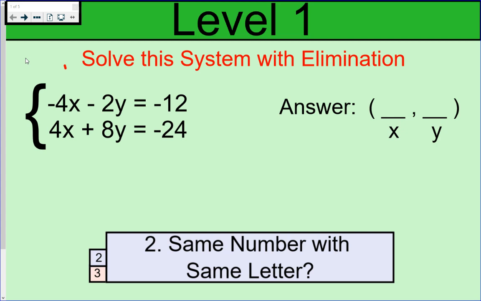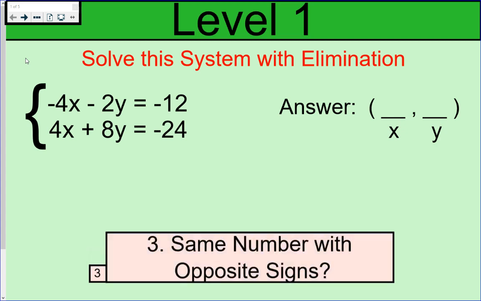So what that means is you're going to compare your variables. For example, here I have my two y's, but you can see that they have different numbers in front of them. But if we look at our x's, they both have 4's in front of them. And yeah, I know that one of these is negative, but I'm ignoring the negative right now because that's going to come up in question 3. For now, I want to acknowledge, yes, we do have 4x in both equations. So now, since we can say yes, we're going to move on to the next question.